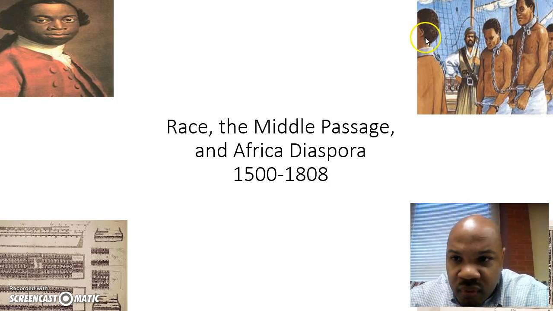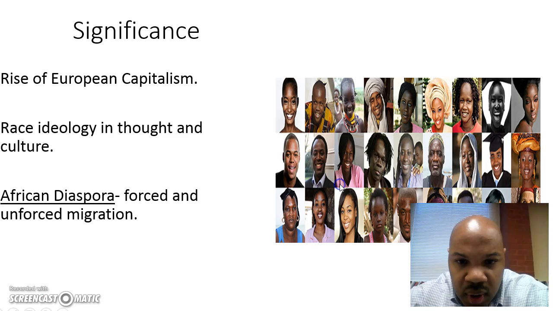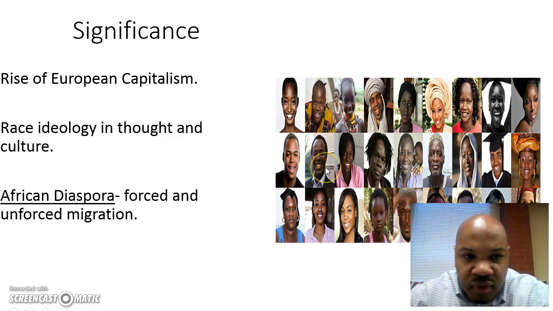These, of course, are pictures, a cartoon picture of an African being enslaved, a painting. And these two pictures right here are a map of how Africans were crammed into the slave ship. We'll get into these a little later. Now, on to the next slide, we have to understand something.